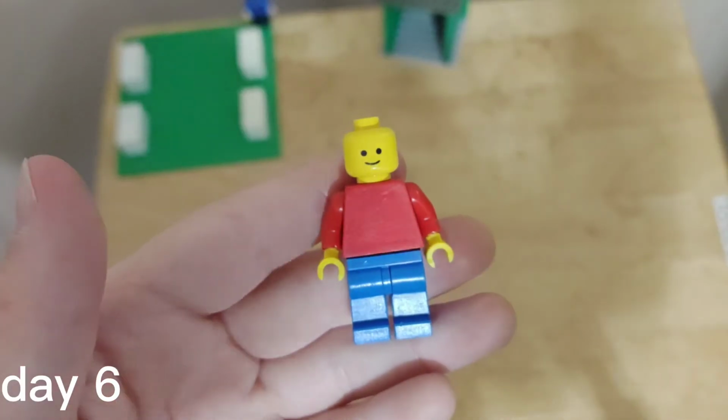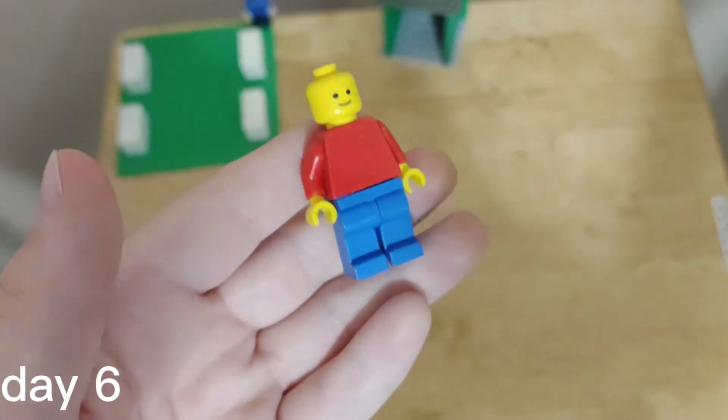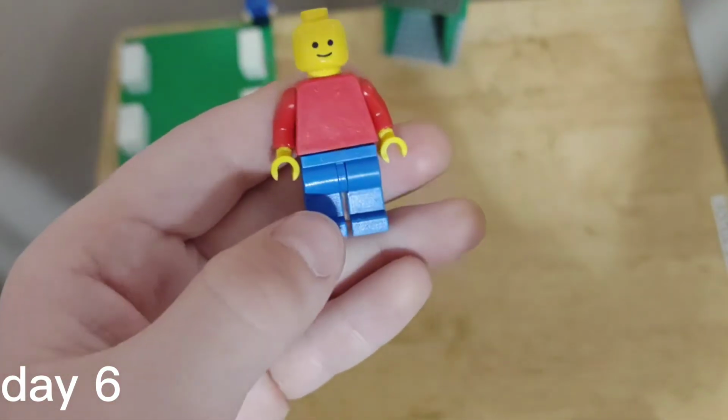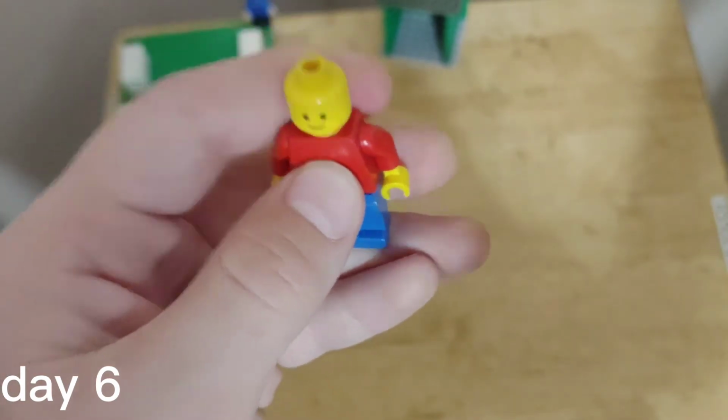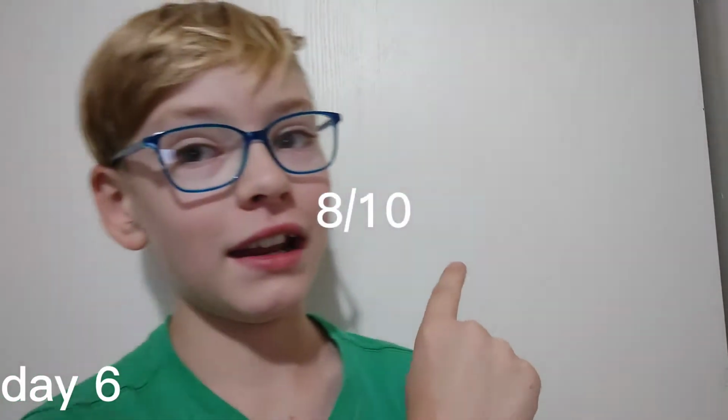Yeah, this incredibly simple minifigure is actually really hard to make because of all the odd pieces. The legs are probably the easiest, and the hands, but the whole red body and this, it's hard. Alright, day 6, I'm going to give this a solid 8 out of 10. I love him. Whenever I need a small test minifigure, I'm probably going to use him.